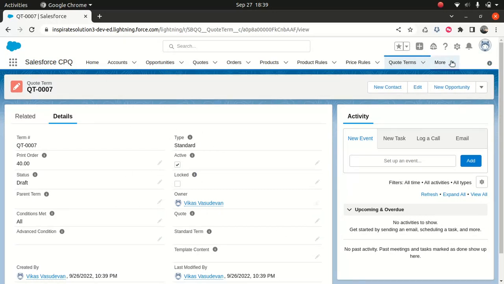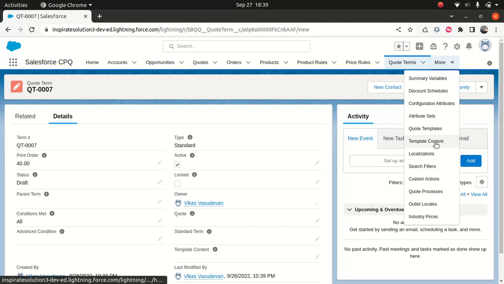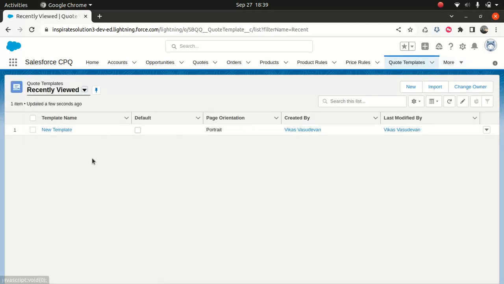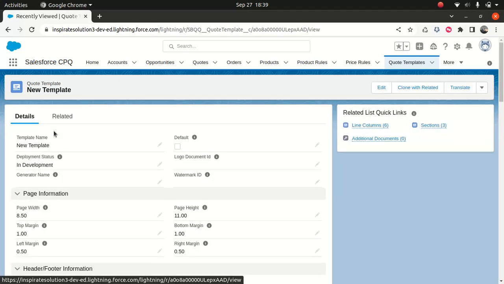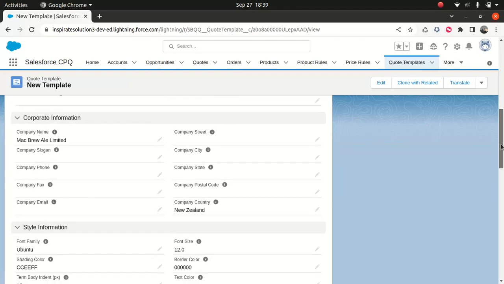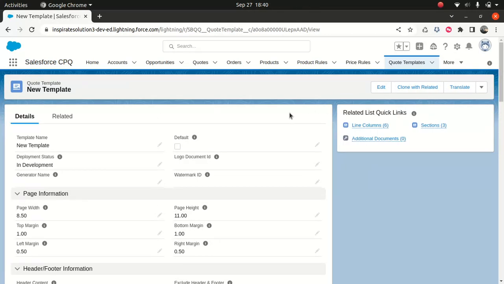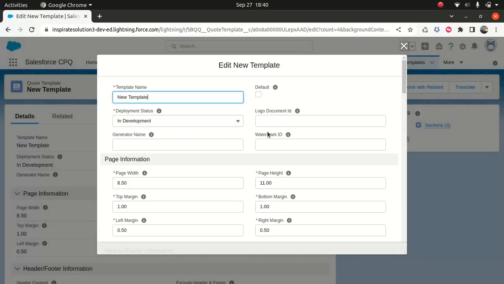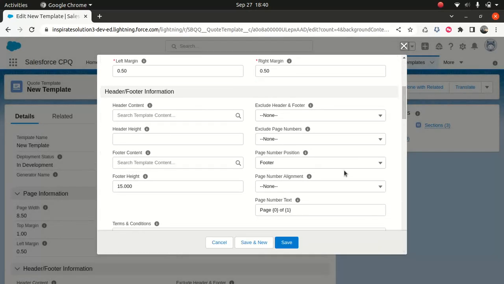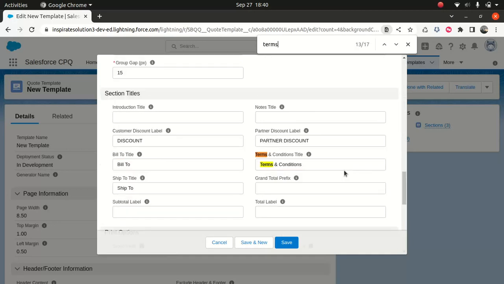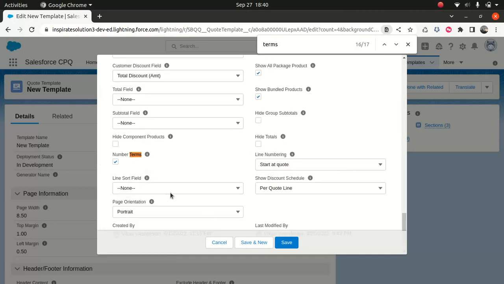Now I will go to the code template. If you remember, we created this code template and added different sections to it. But one thing before we do that: there is a field called number terms. Just put a tick on it. This says whether the code terms rendered by this template should be numbered. So if you wanted them numbered, put that tick option.